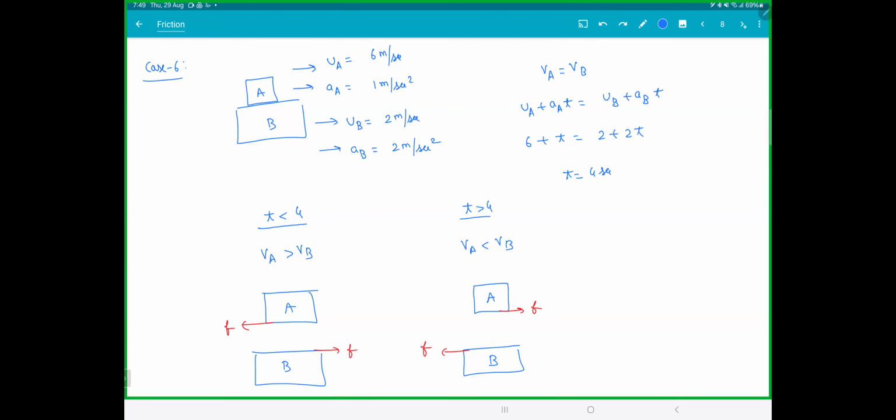Is case 6 clear, everyone? Any doubts on this case? It's an important one. Taksha, clear, na? We can't say friction is zero. It's like zero time, na? That is a problem. It's like at 3.9999999 friction is backward, at 4.00001 it is suddenly there. So for solving purposes, it won't matter. It's a negligible time.